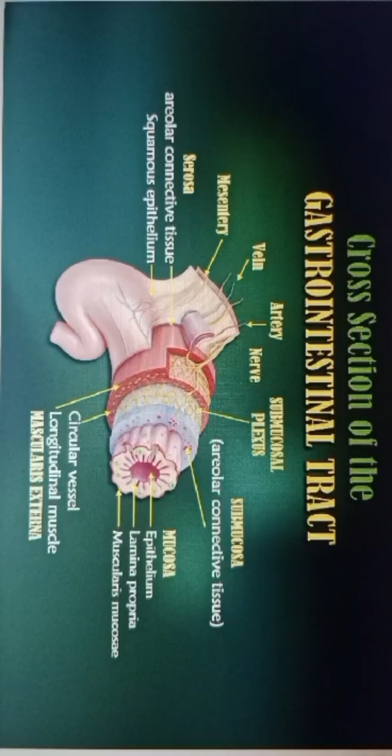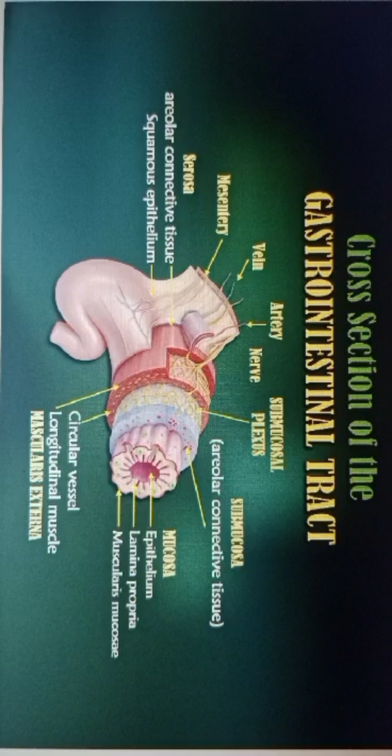Cross-section of the gastrointestinal tract. The GI tract wall has a basic structure surrounding the lumen, comprised of four main layers from innermost to outermost. The first one is the mucosa, composed of simple columnar epithelium, lamina propria, and muscularis mucosae. Its primary function is to secrete digestive enzymes and hormones and absorb digested food into blood. The second one is the submucosa, composed of areolar connective tissue with blood vessels, lymphatic vessels, and nerve fibers. Its primary function is that nutrients reach this layer to spread throughout the body.